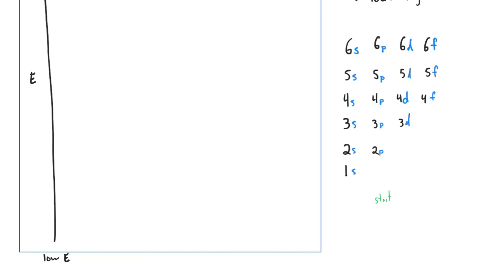So we're going to start down here, and we're going to see that the first thing we run into is a 1s orbital. So I'm going to draw 1s down here at the bottom. Then we're going to see there's a 2s after that, so that's 1 up above it. And then we get to the 2p orbital. Now remember, there are 3 of these p orbitals, the 2p. So let's draw 3 of them there.